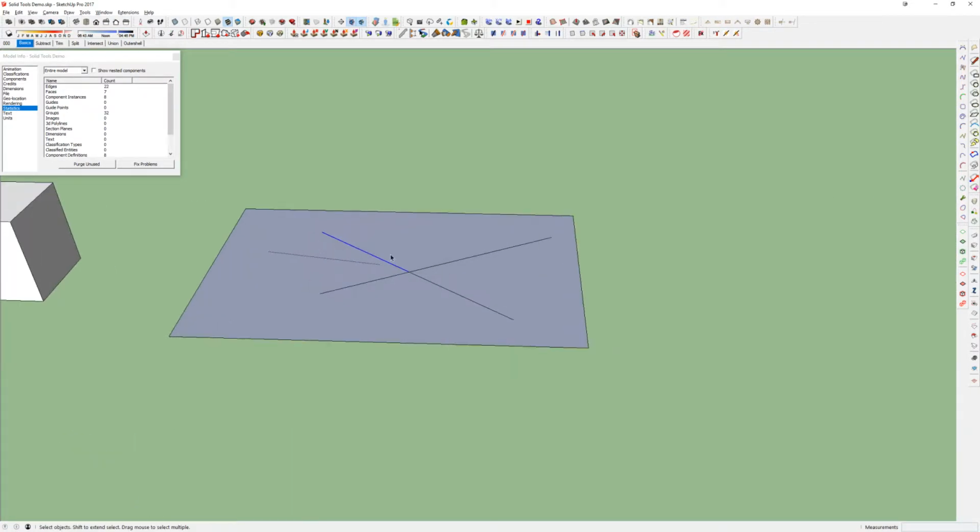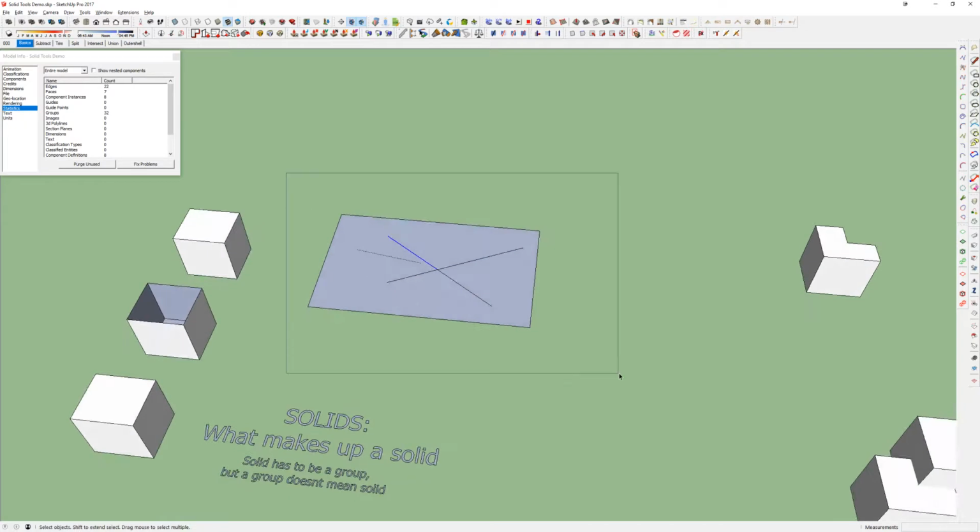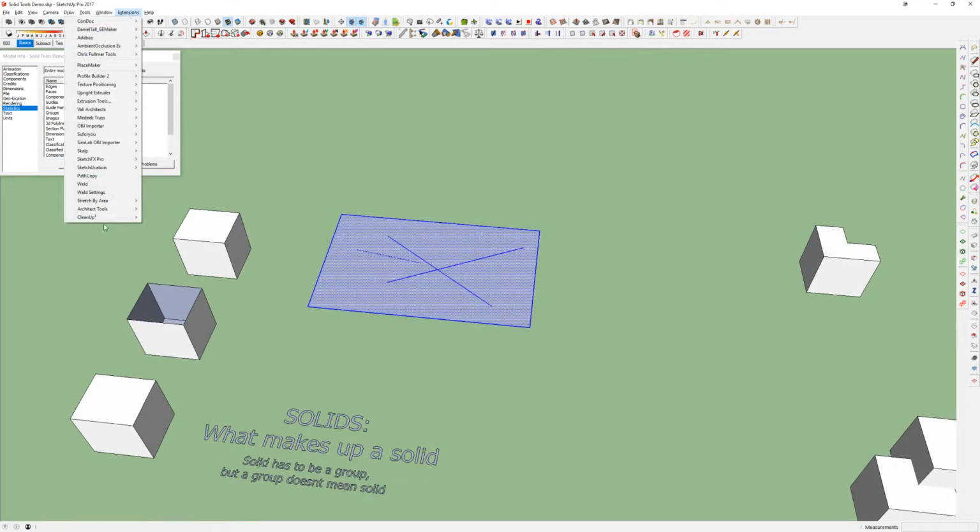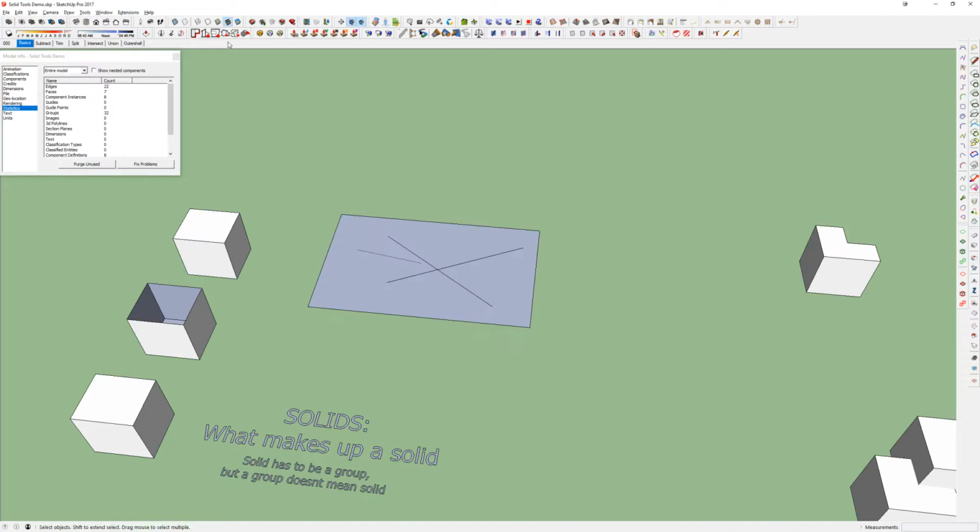So all this is obviously very not clean geometry. If I select this and go to extensions, clean up, clean last settings. You can do clean every time, but once you have those settings selected, you shouldn't ever have to go back in it. You can just do clean with last settings, and that's the one that you can make a hotkey for.